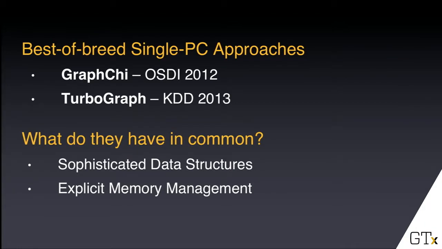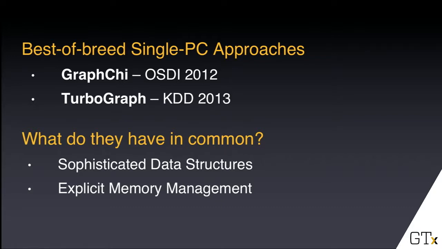These observations got a lot of researchers thinking, well, if we don't use a cluster, what can we do? Originally in 2012, GraphChi was one of the first projects that looked into this. They said, well, maybe we can use a single machine, such as your laptop or your desktop computer, and try to figure out how much computation power they can really squeeze out from the machine. GraphChi is the very first project, and there's also follow-up work like TurboGraph, in 2013, that also looked at a similar problem and tried to speed up computation even further.